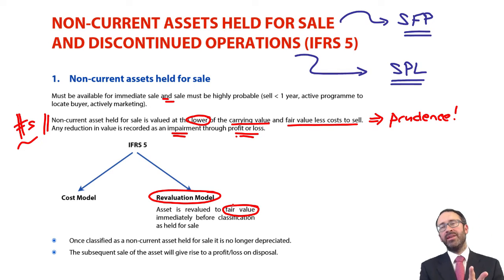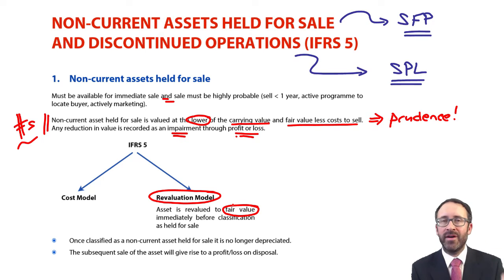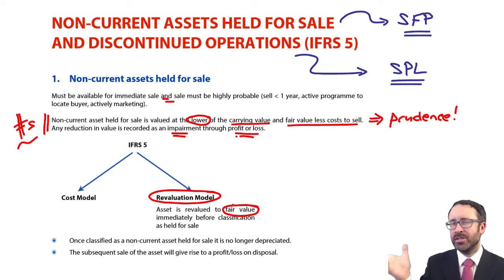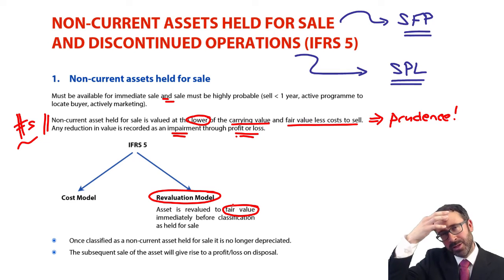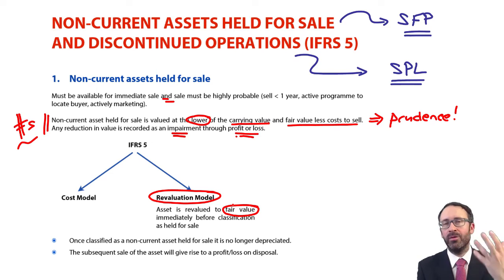So you have tended to see PPE valued at the cost model in financial reporting. You're more likely to see PPE valued under the revaluation model when it comes to strategic business reporting. Okay, if memory serves me right, there was a question in the old P2, but I'm getting old. You can see the greys in the beard. So my memory is failing me, but you can have a look in your revision kit of your chosen tuition provider. I'm sure they'll have that question within there.